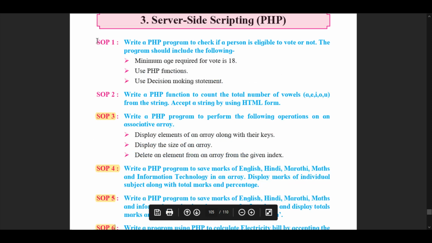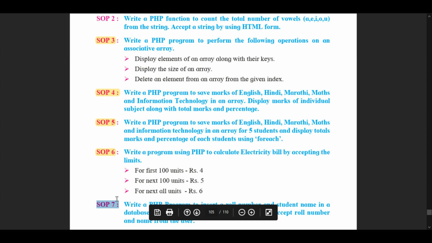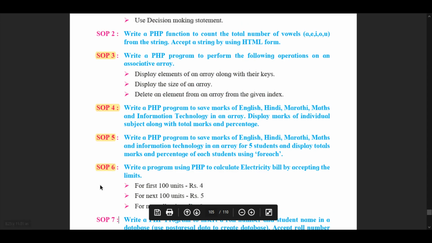So you just need to solve these out of these three, that is SOP 1, 2 and SOP 7. Out of these three, you need to solve only any two of these. And if you want your practice to be bold, I would suggest you to complete all three SOPs here and try for completing the deleted content, because that is just self practice for your future to becoming a successful web developer.